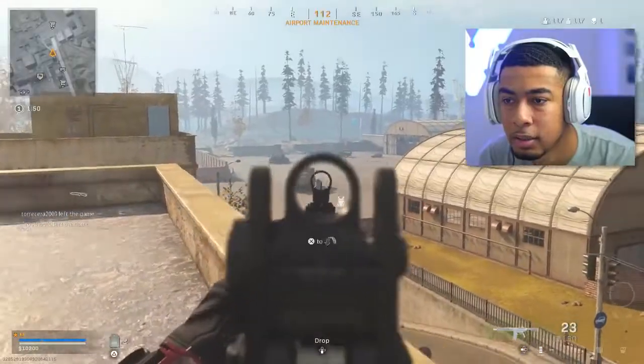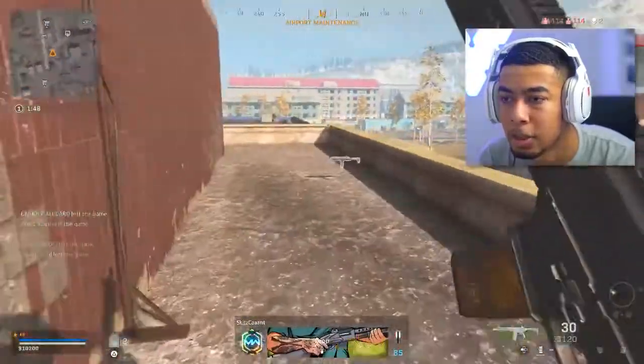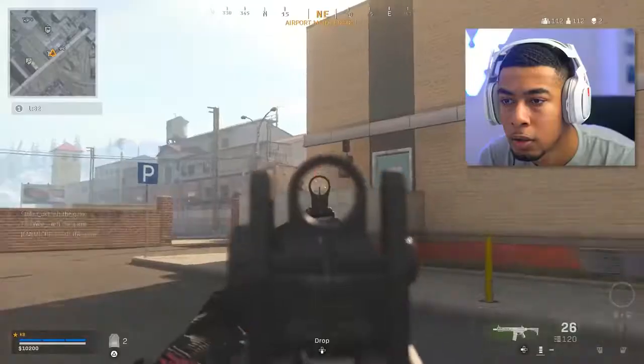You see that guy right there? There we go. Down. Team wiped. I love that. I'm gonna go for it, bro. I'm gonna go for the buy station.